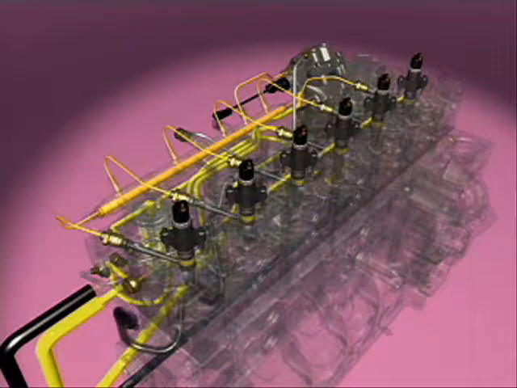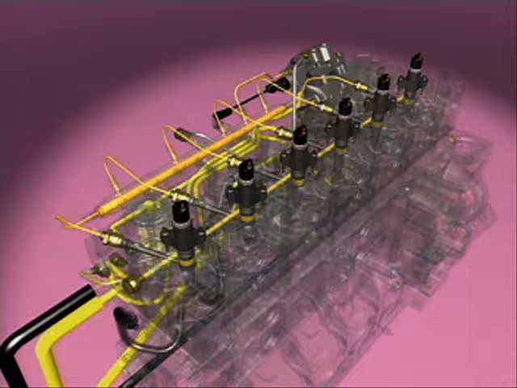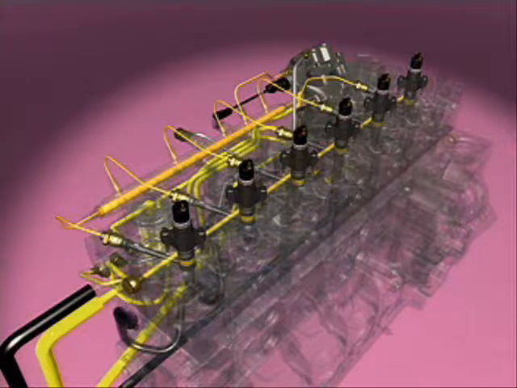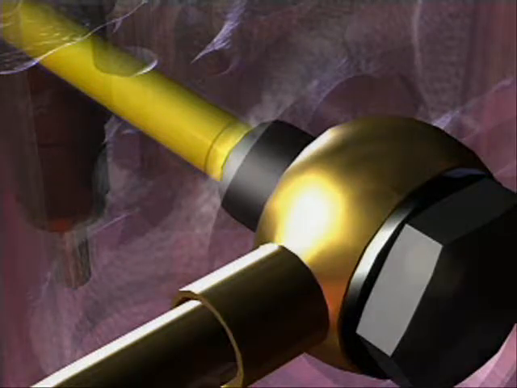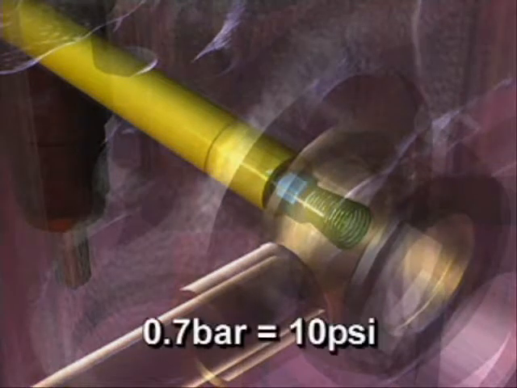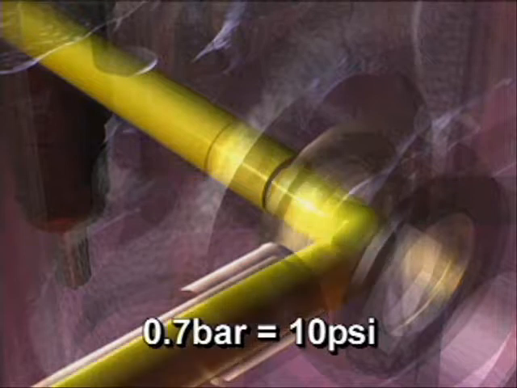Fuel flowing out the fuel return from the injector flows back to the fuel drain block. The drain line check valve is installed in the fitting in the cylinder head. This check valve maintains 0.7 bar back pressure on the injectors.